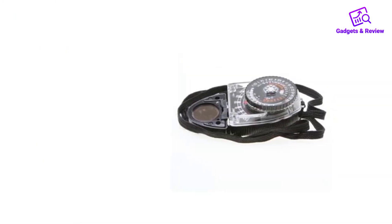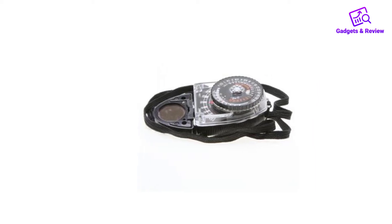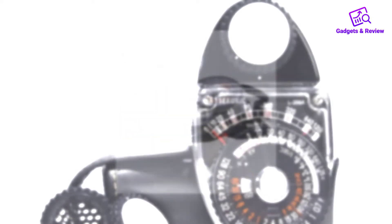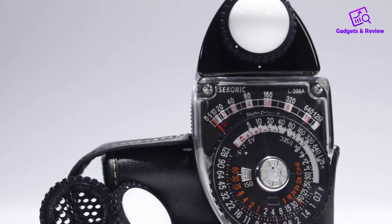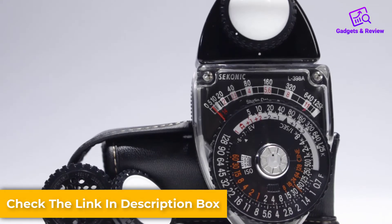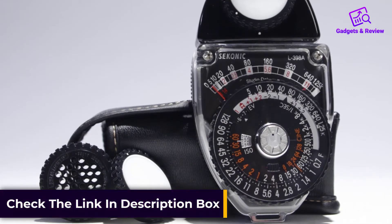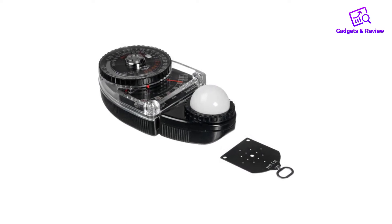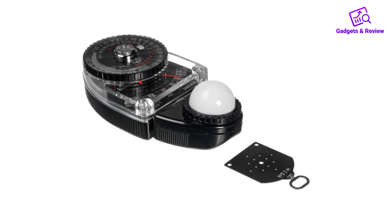When using this light meter for reflected readings, the Lumisphere can easily be replaced by the flat Lumigrid. If you intend to shoot using a fixed ISO, you can take advantage of the optional slide set. This enhances the readings given when shooting fast-paced scenes. Note: only Seconic meters that are shipped by and sold by Amazon.com or other authorized Seconic dealers can ensure that you are receiving goods that have proper FCC compliance and are covered by a USA warranty.